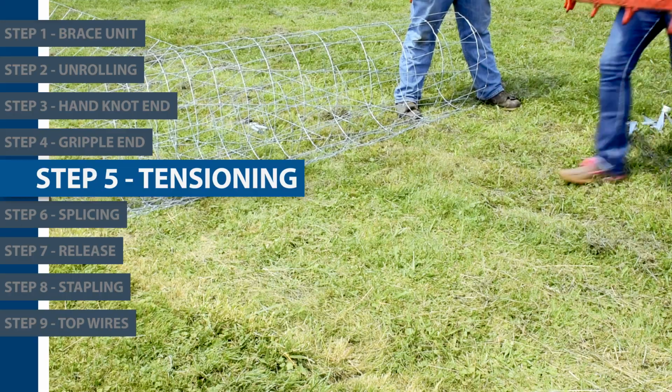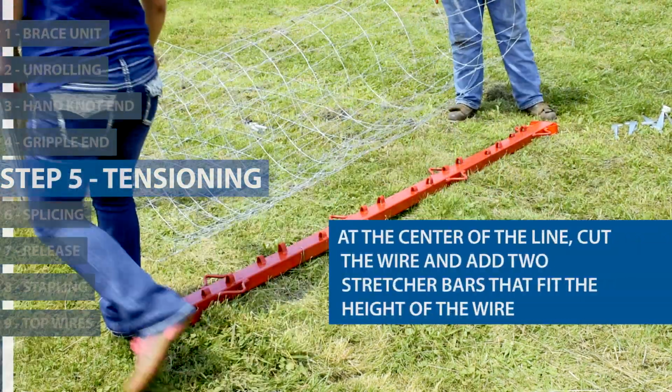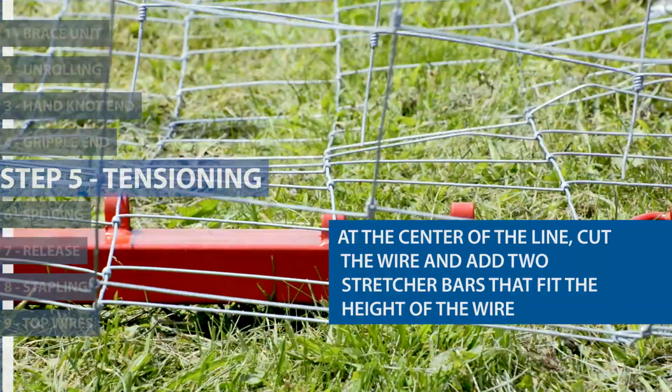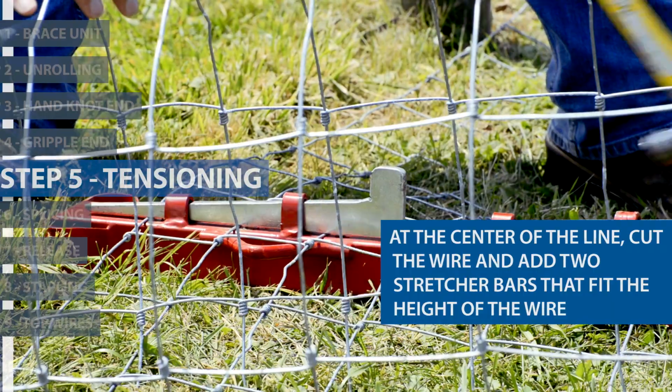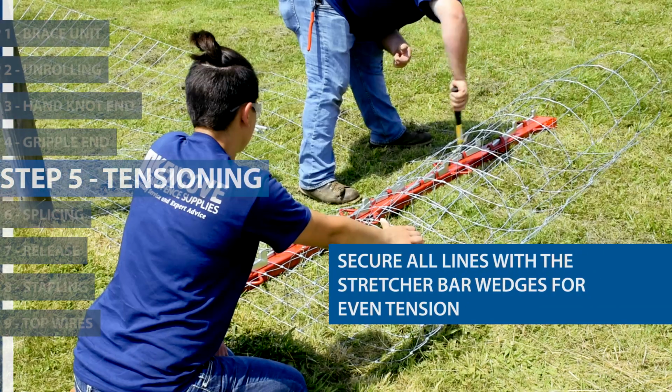Step 5. Go to the center of the fence to tension. Begin by cutting the wire in half and then place 2 stretcher bars that fit the height of the wire. Each line wire must be secured under a wedge to tension evenly.